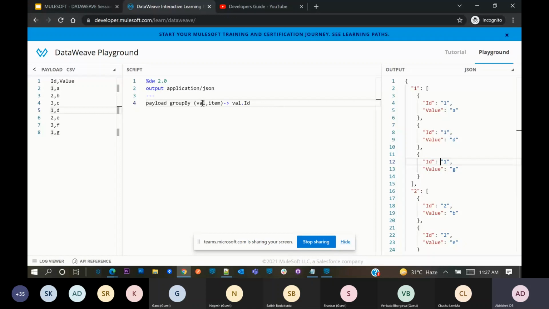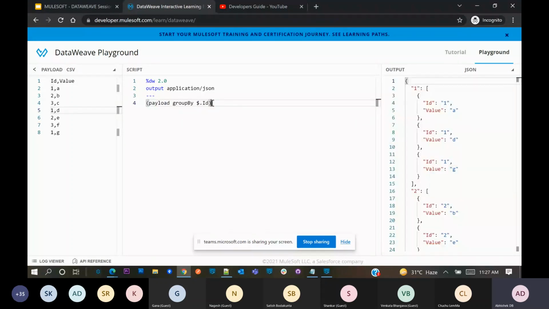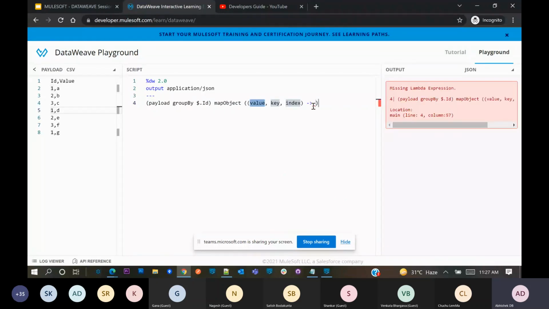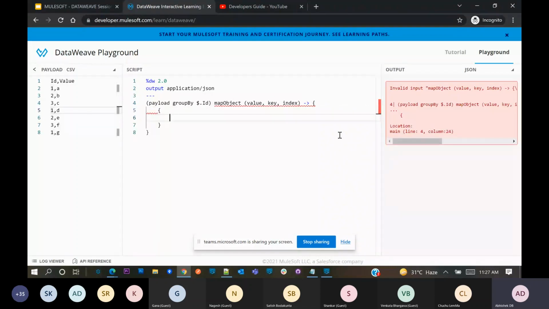So let me do one thing. Instead of this, I can use this also. Now this becomes my one payload. Now see the importance of the bracket over here. This becomes one payload. Now I will use map object on this. Here I will club it all together. So in this also, one thing you need: my ID is my key and value.